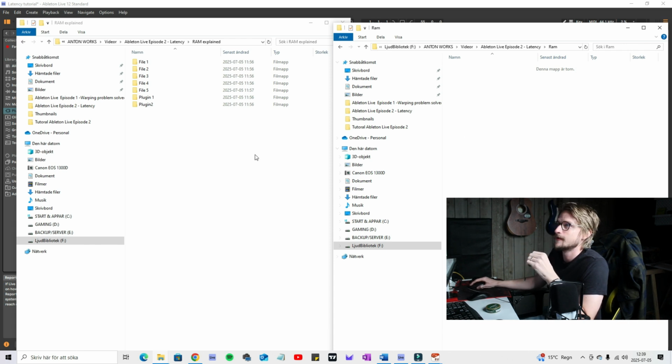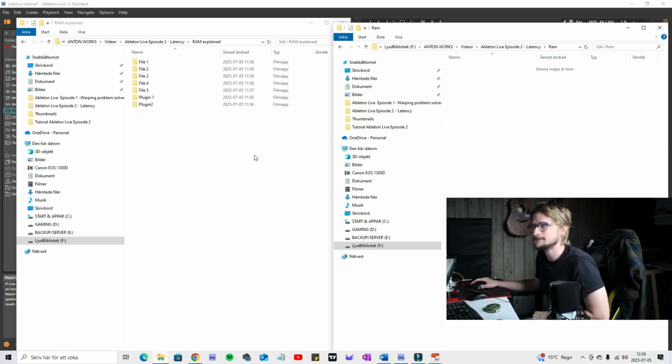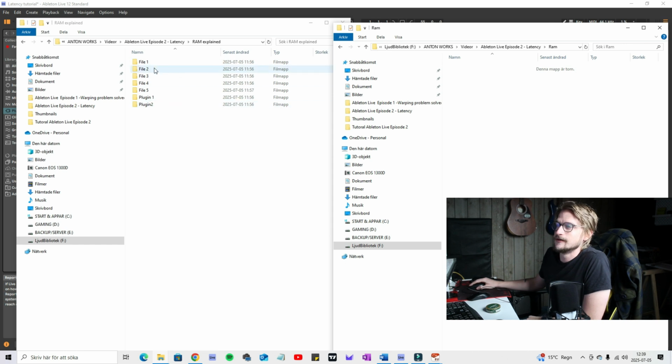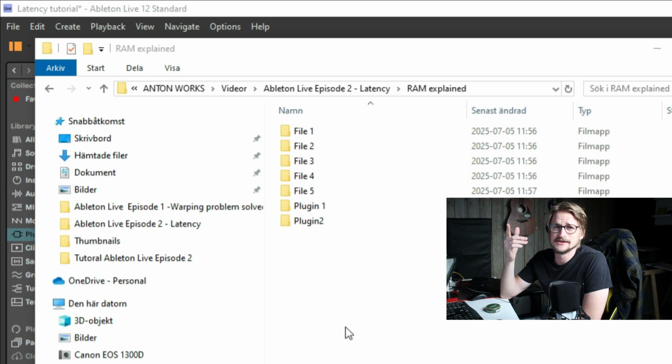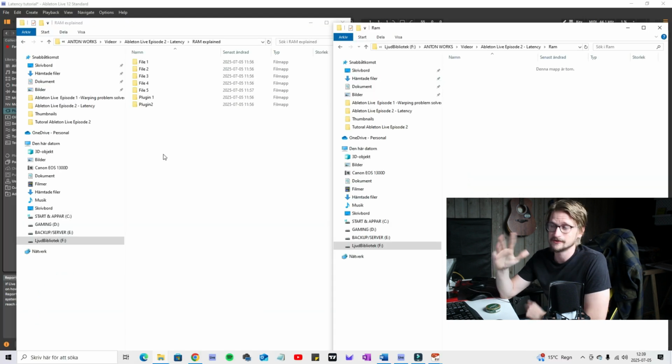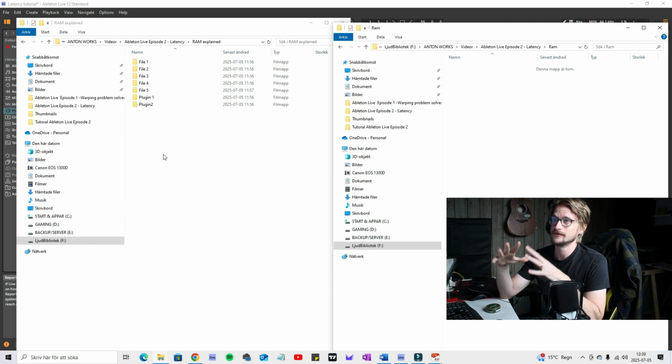This might not be 100% correct, but it's just the essence of it. So here you got your hard drive, and if it's an HDD drive, it's going to be slow. The best thing with an HDD drive is that it's cheap, so you can buy a lot of storage for a small amount of money.